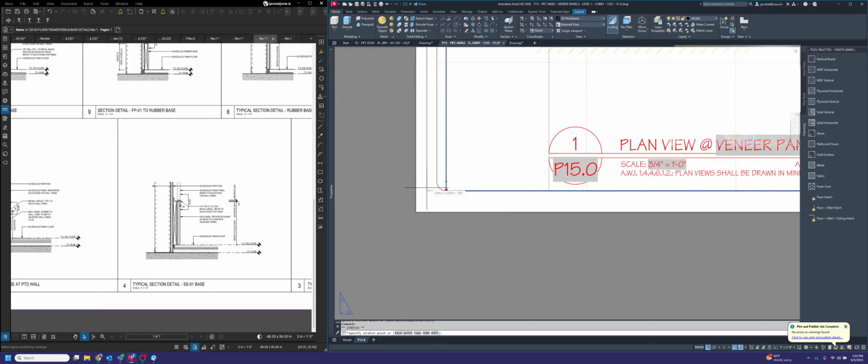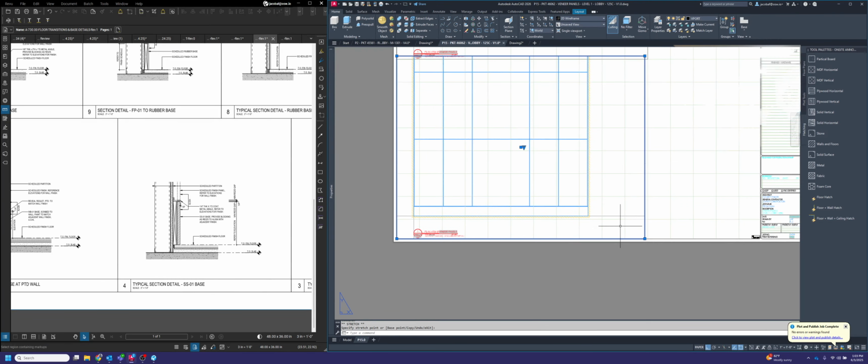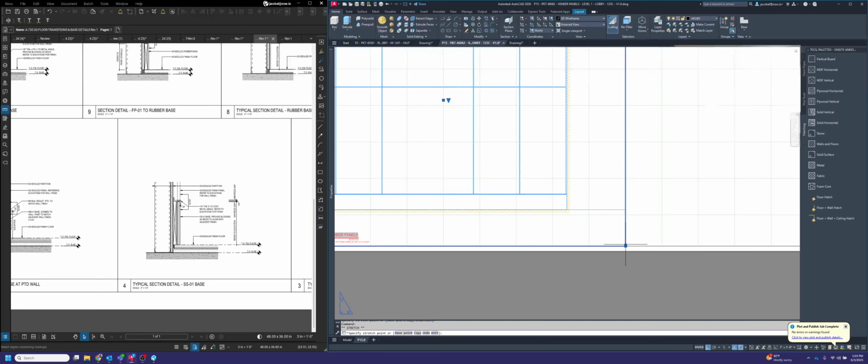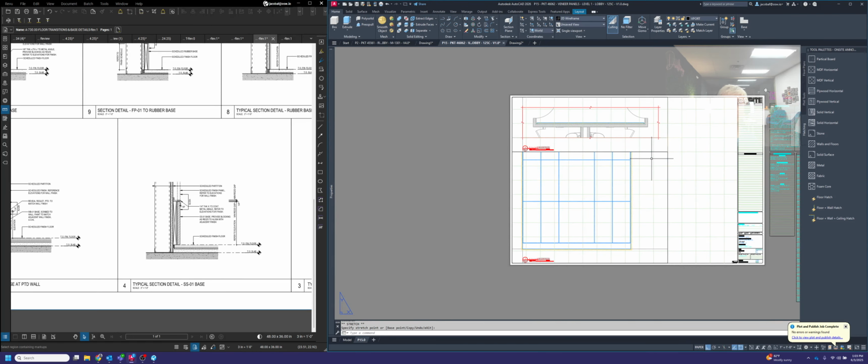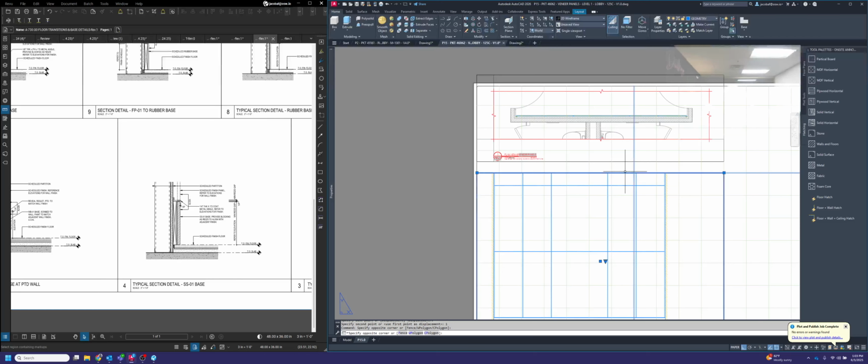Adjust your viewport as necessary to make sure that things are lined up nicely. This step is not exactly mandatory, but I would highly recommend it because if you have to go back into your CAD file at some point, or another drafter has to go back in and help make modifications, it's going to make things a lot easier for them to find all your views and keep things organized.